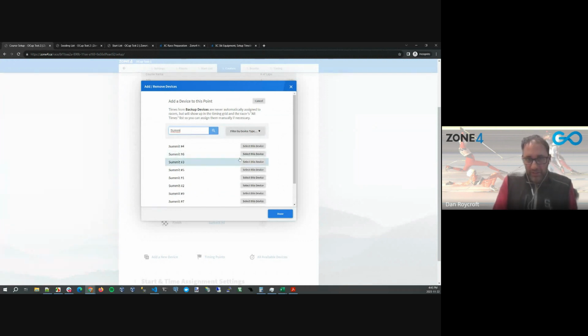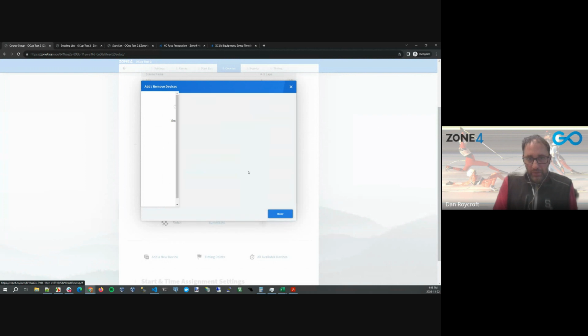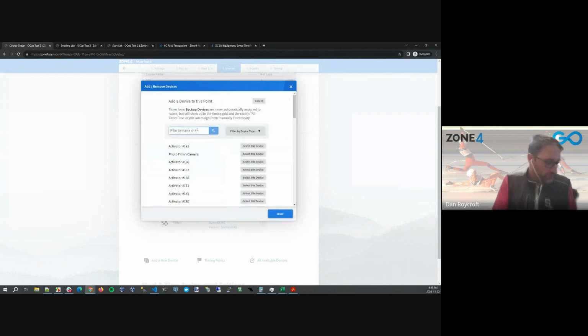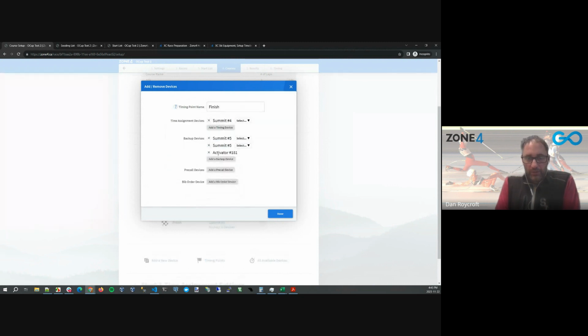Maybe I'll have a secondary photocell as well, and a third photocell or a manual plunger. Summit 5, and I'll have an activator as well.